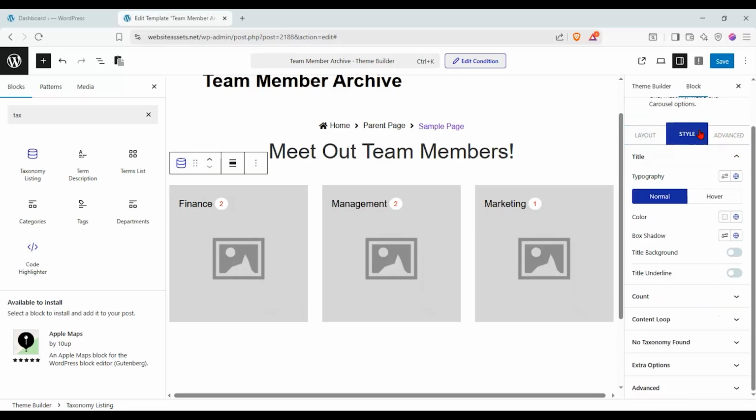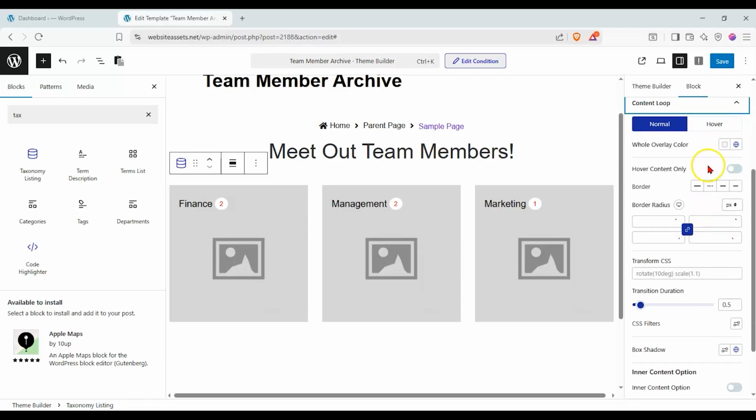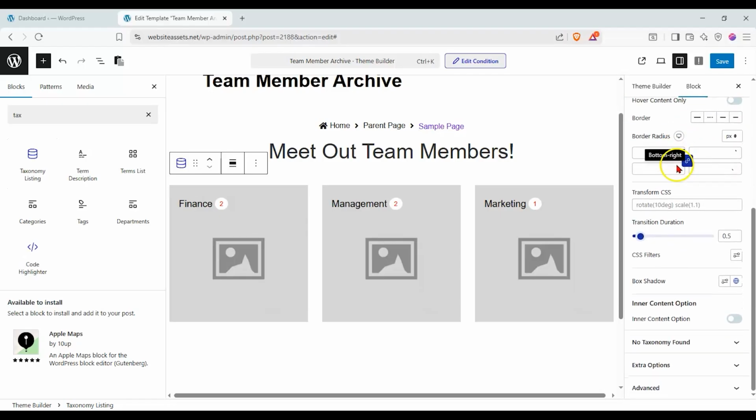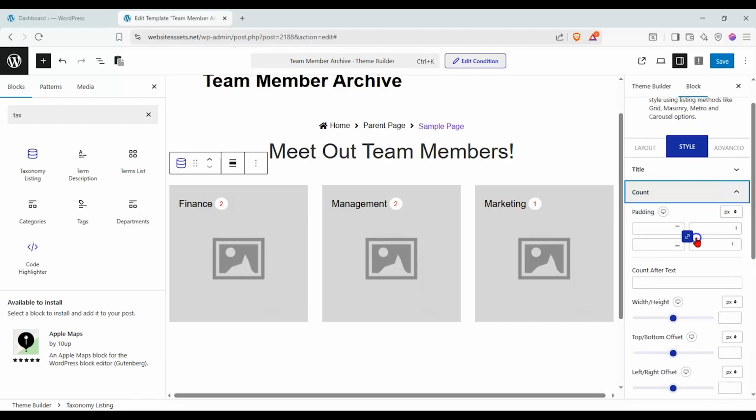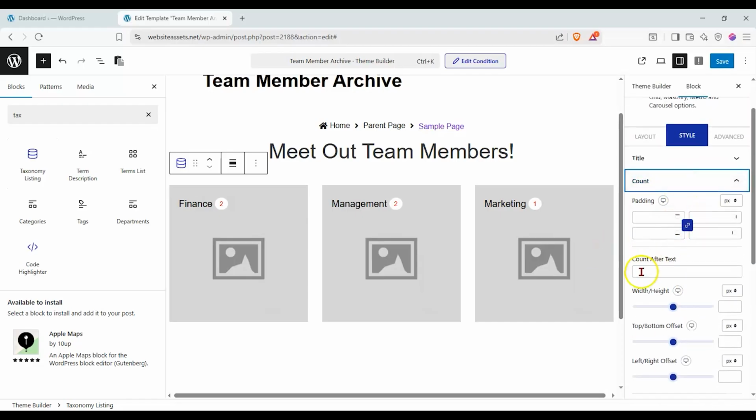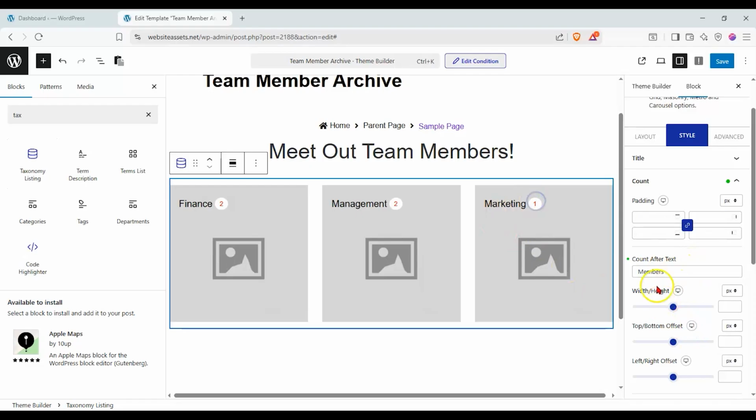And we can change the style, right? So content loop, this is just for our decorations over here for our account. If we entered that, it should update.